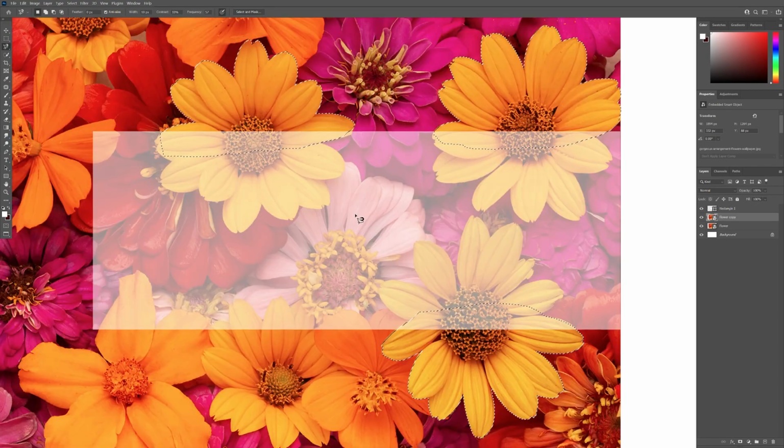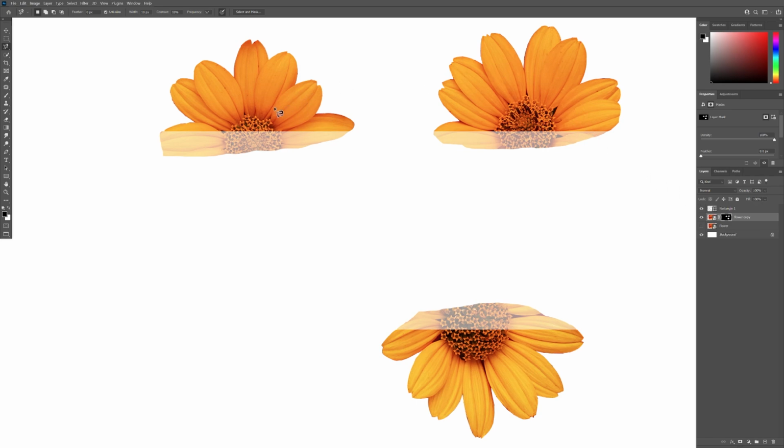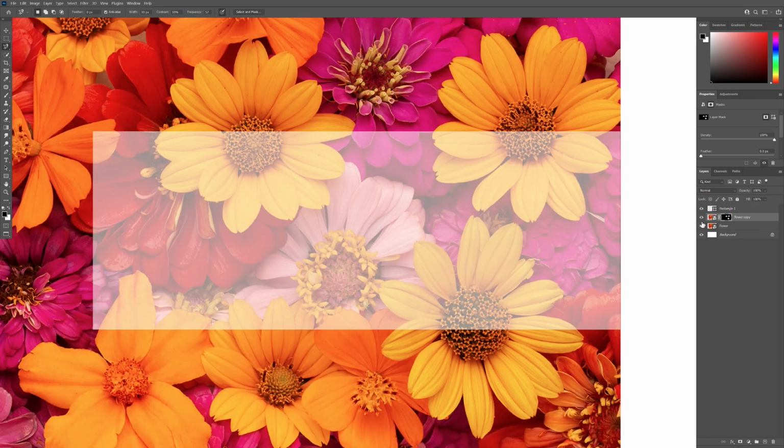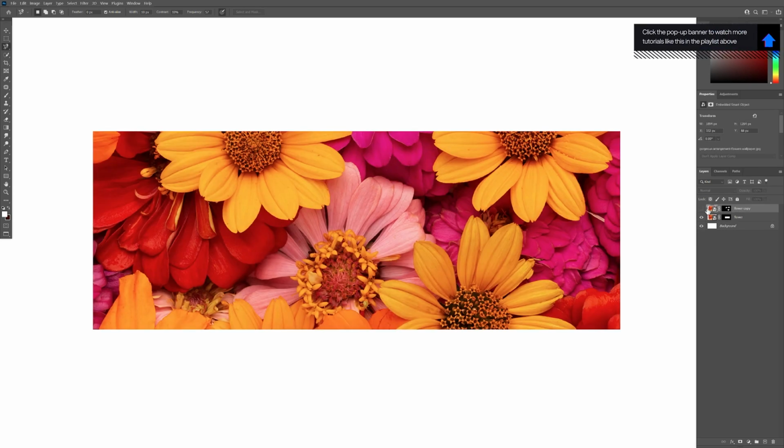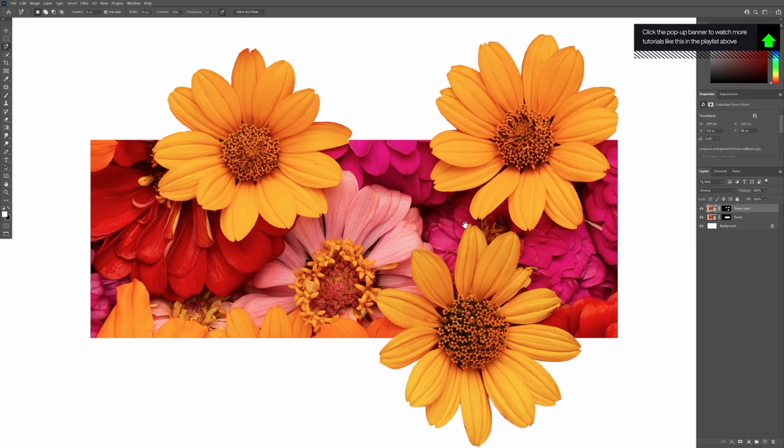Now they are selected, I'm gonna mask them. I'm gonna go to the mask and click on the mask, and if I uncheck the bottom flower layer, as you can see, we're left with these three. I'm gonna check it back, uncheck the top one, and press and hold control and go to the rectangle's thumbnail. Click on it, so it's gonna highlight the rectangle. I'm gonna click on the bottom flower and mask it as well. I'm gonna delete the rectangle, activate the other flower layer, and there you go.